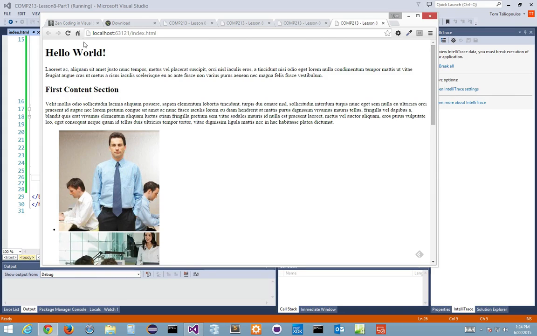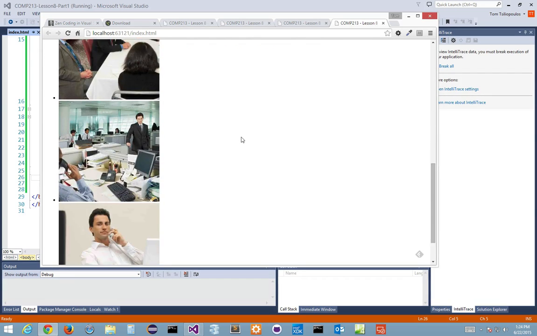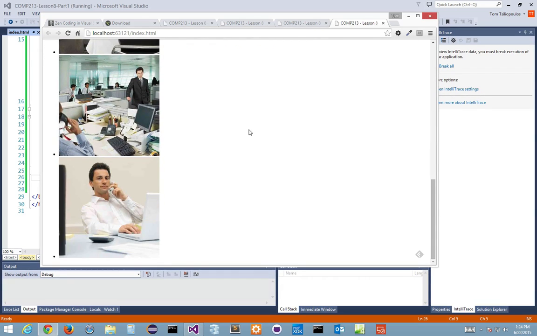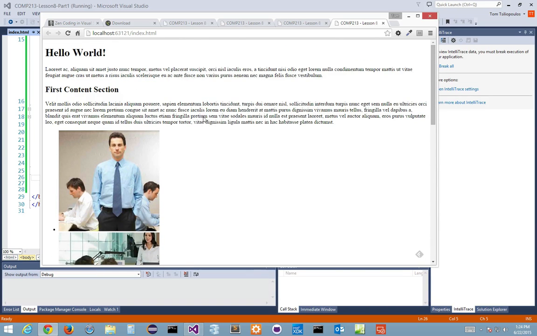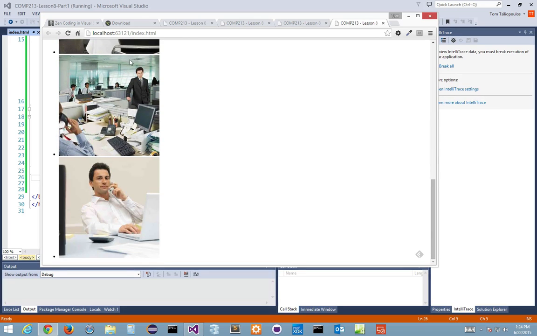Okay, cool. Now if you notice, this page is completely unstyled. We're going to style this page up today. That's the second part of what we're going to do. Okay, cool. So I got my business pictures. I want to put this into a grid. For now, 5 seems to be a lot, but I may want to change the size of my pictures. That means I have to target each of my list items. And if I'm going to do that, then I've got to think about what am I going to be styling? My unordered list or my list items? What level do I want to style?